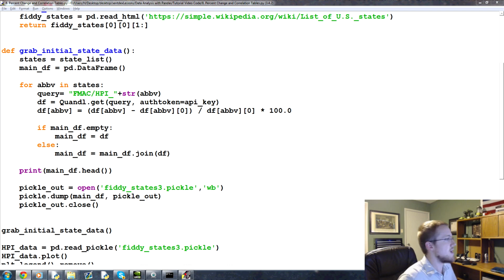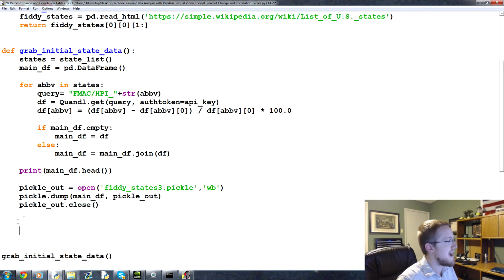So now we're going to make a new function, and this is how we would add new information. In this case, this is just US-wide HPI, but maybe you want to incorporate demographics like crime rate, literacy rates. Maybe you want to bring in the GDPs of every state or the GDP of the entire country, the S&P 500, and so on.